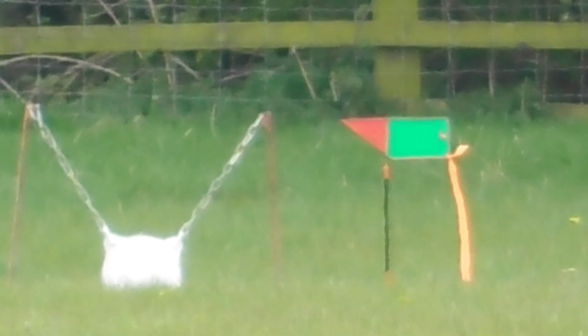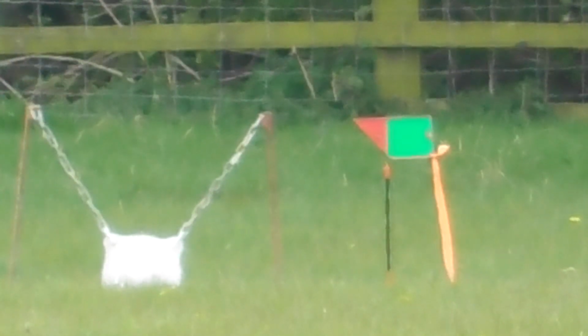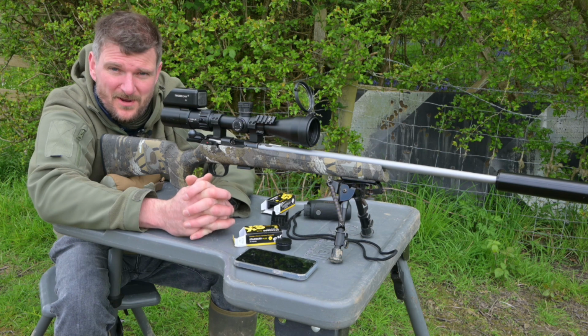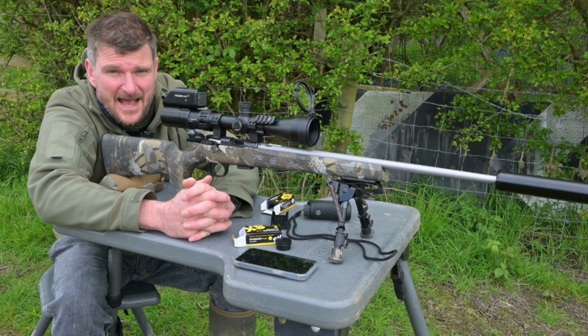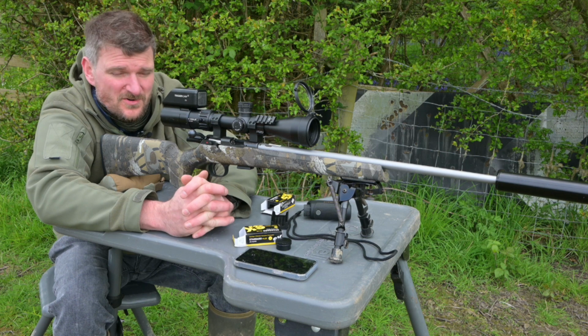Right, well, due to the target sinking into the ground because it's still so waterlogged, we're going to have to pause today at 250 metres. But please tune in for part 3 of this, where we'll go to 300 metres and beyond. I'm going to move to another location for that, which is a little bit better drained.